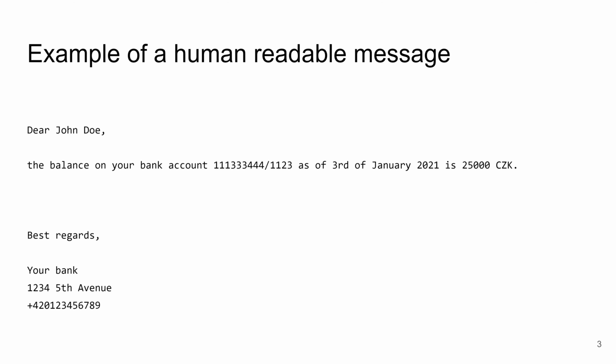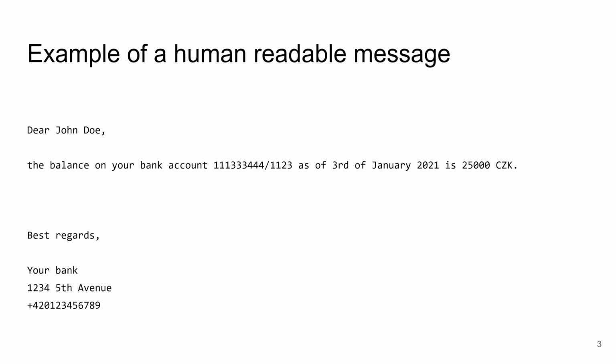So let's say we have a human readable message like this. It's a letter which says something about a bank account and a date and the balance on that bank account. And this is obviously a human readable message. So the goal, as always, will be to make it more machine readable.